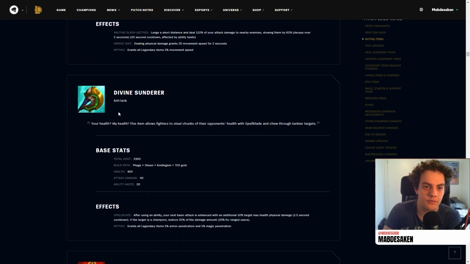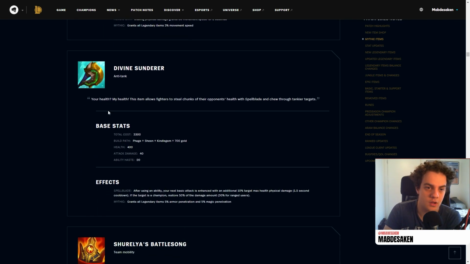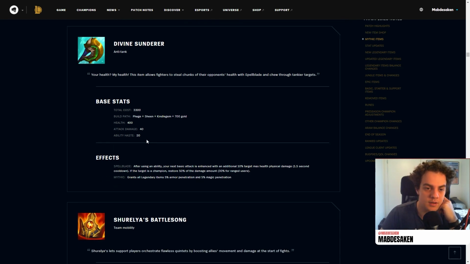Cool. Divine Sunderer. Your health, my health. This item allows fighters to steal chunks of their opponent's health with Spellblade and chew through tankier targets. Same cost as the others. It's built out of Phage, Sheen, Kindle Gem, and 700 gold. You get 400 health, 40 attack damage, and 20 ability haste.